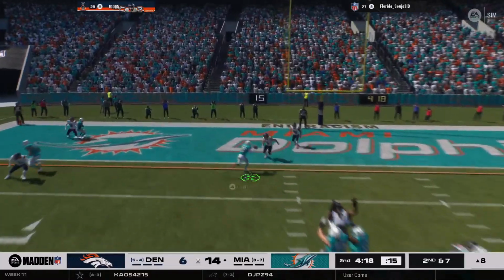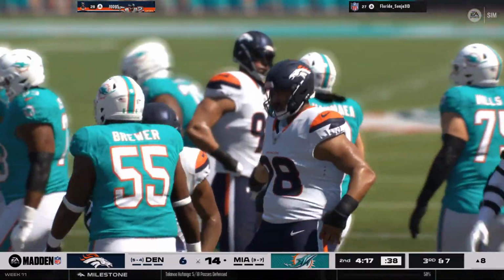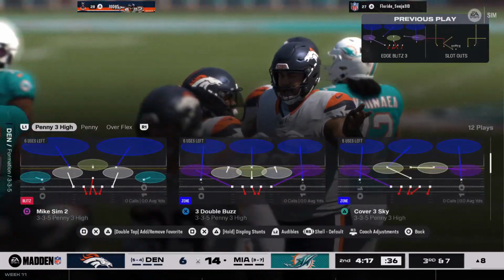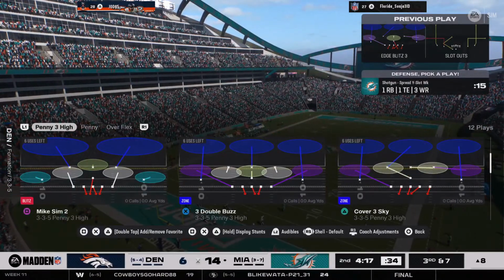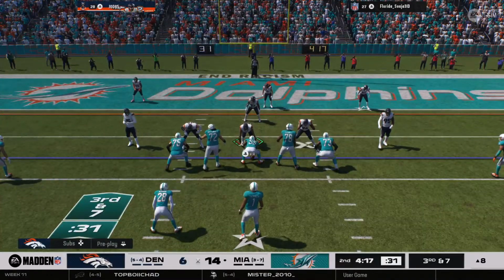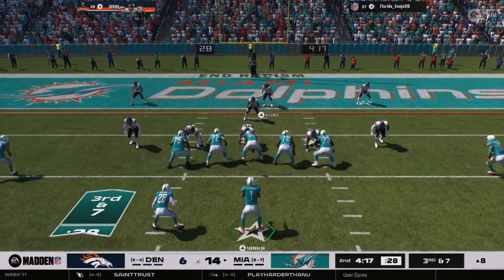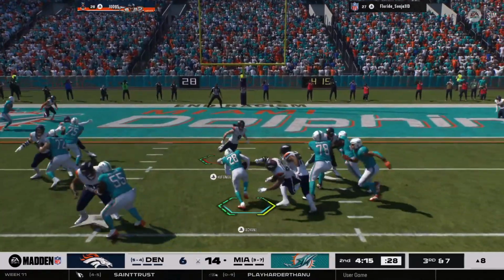Throwing is Tua. Good coverage there in the end zone, and it is incomplete. Terrific work. They separated the man from the football, and it'll bring up third down and 7. Tua, give it to Achane.